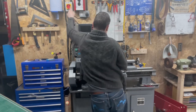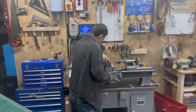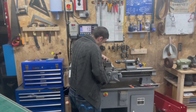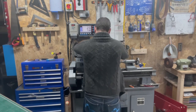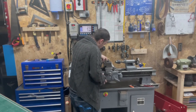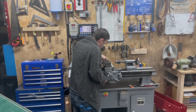Simple part off process, nothing particularly exciting. Gonna use a hacksaw. And again, measure this from there. See where we need to go. Nope, just bring that a little bit more. Just a little bit to machine.